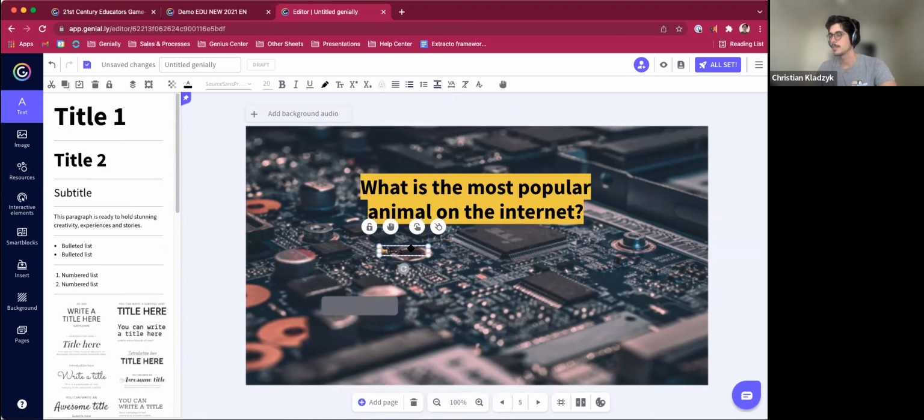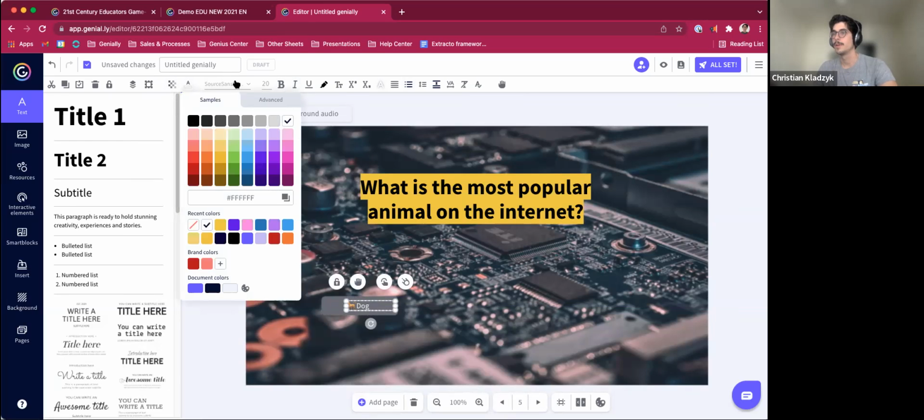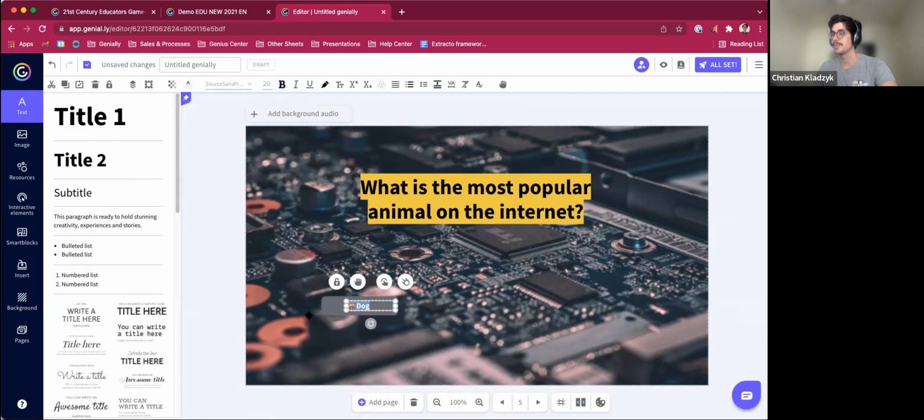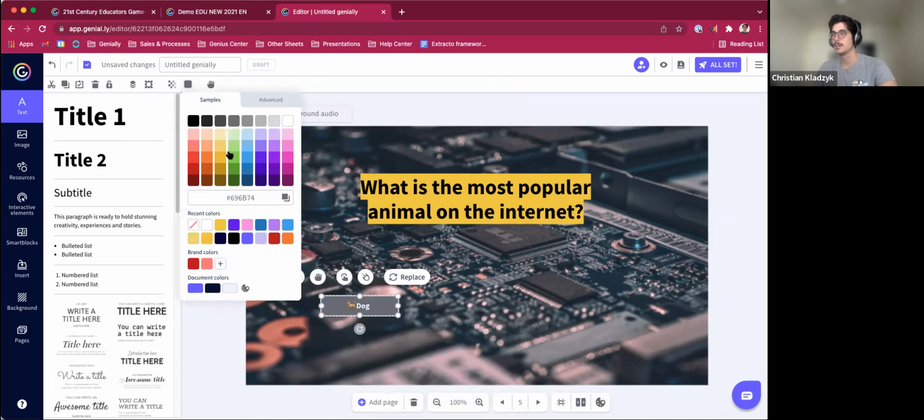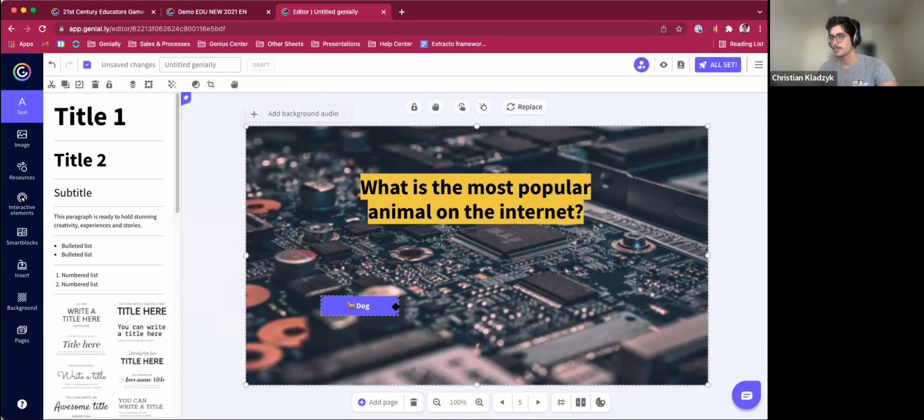First response would be dog, which would be my answer. But for the sake of this escape room, it will not be. And I'm also going to recolor these buttons to, let's see, say purple, okay? And then as we did before, I'll group the text and the button by using Control-Click.